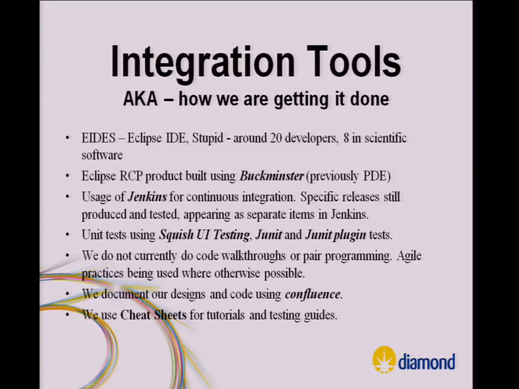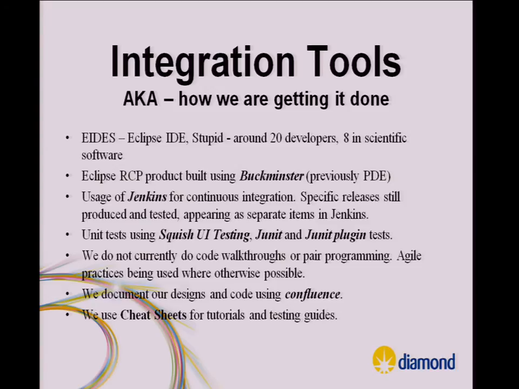So how do we do it? How do the software developers do it? Well, we use the Eclipse IDE, newsflash. We use Buckminster, which is really good. So we have builds. We integrate Buckminster into Jenkins. I've seen actually quite a few people with Jenkins screens around the conference looking at their builds. So it's obviously very popular.